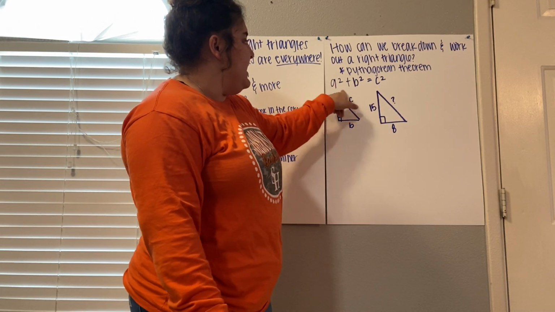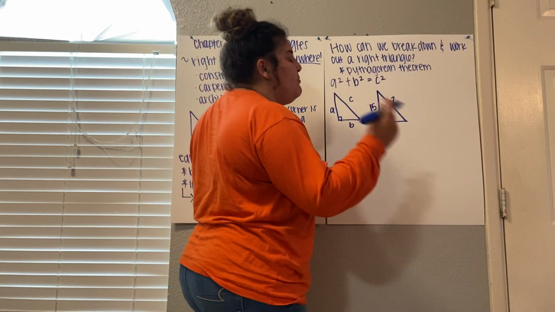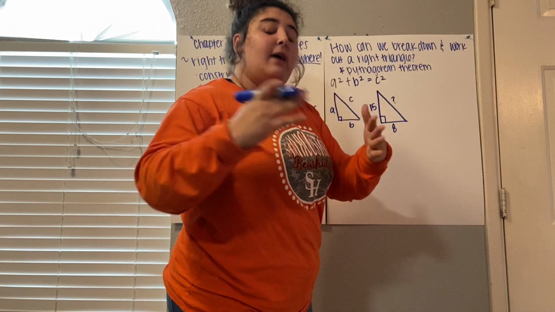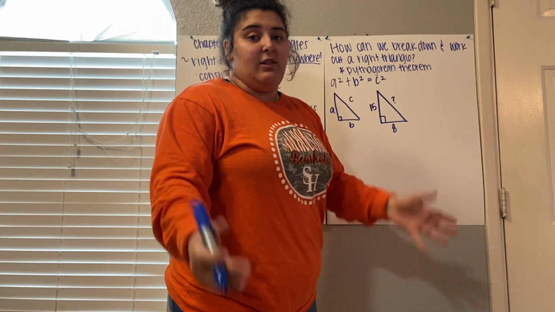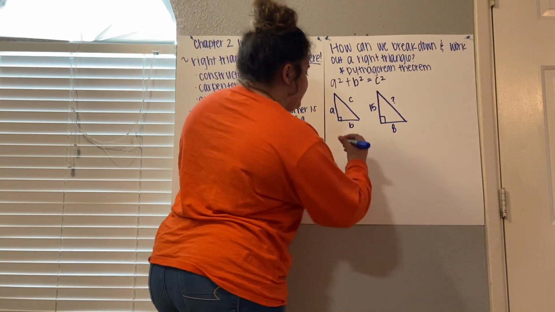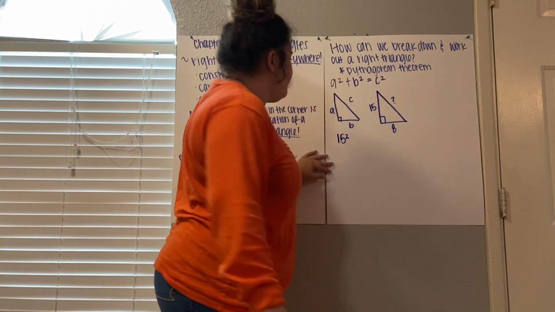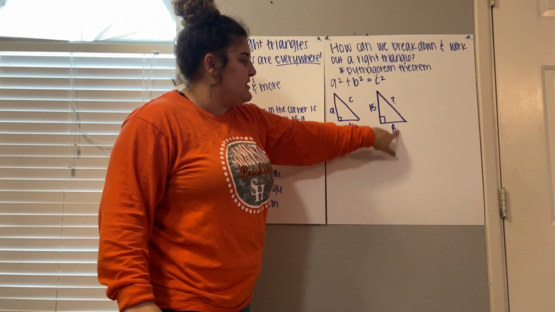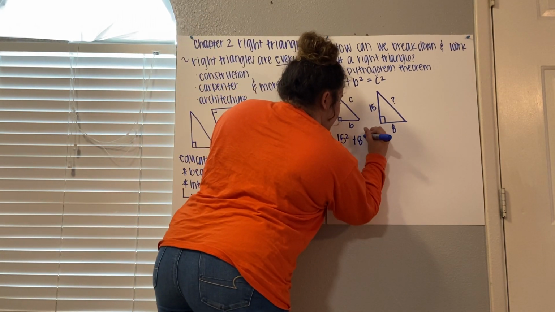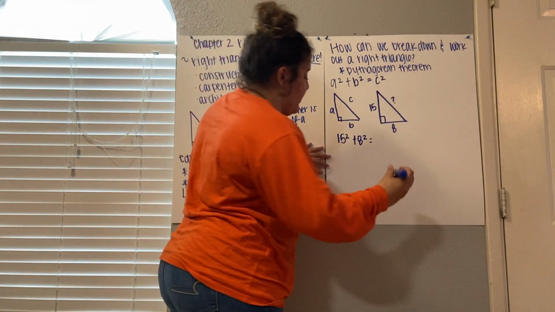So we can plug that into our Pythagorean theorem and work from there. The biggest thing is breaking it down and plugging in the numbers and working it out step by step to ensure that you don't get lost along the way. So a squared is going to be the 15, so we put 15 squared, and then plus b squared, so that's going to be our 8. We're going to plug in plus 8 squared. Again, we don't know our c value, so we're going to leave it as c squared.